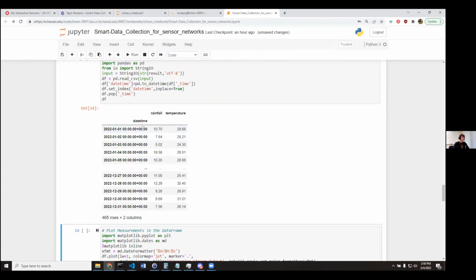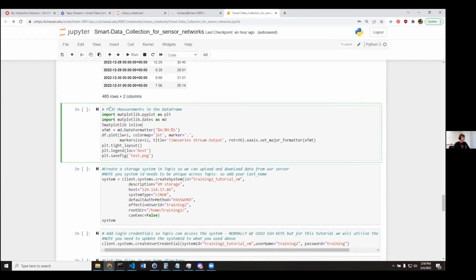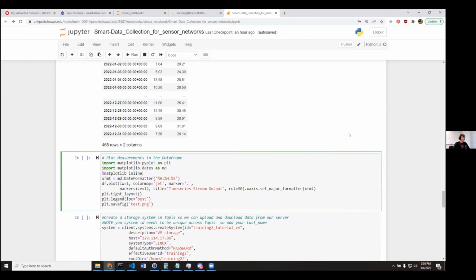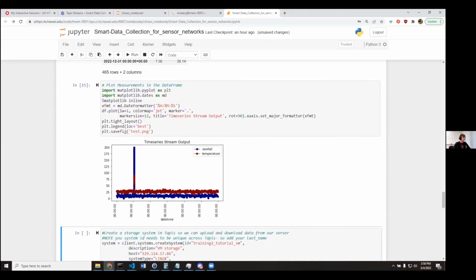This is the rainfall and temperature data registered by date time, and of course it's a truncated pandas data frame because there are a lot of rows. And then this will plot the data available in this data frame and save that to a PNG.